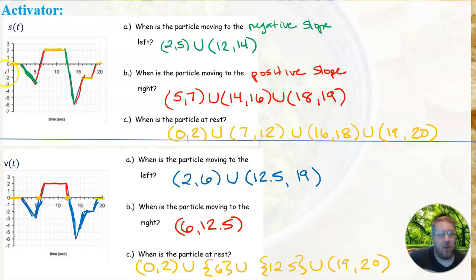Knowing that this is a position graph, that would be the two green times. The green ones are going left because it's going down. Your position is going from 0 down to -3, and from 2 down to -6. Red: when is a particle moving to the right? It's moving right anytime your position is increasing. If you go from -3 on a timeline to 2 on a timeline, you must have gone right. Same thing if you're looking at an x-axis.